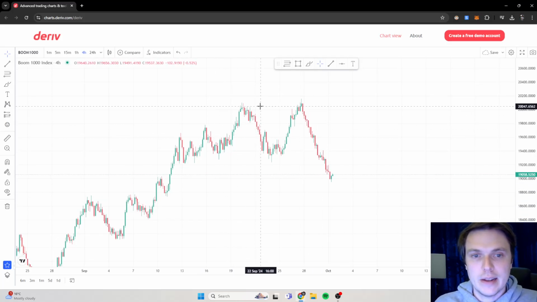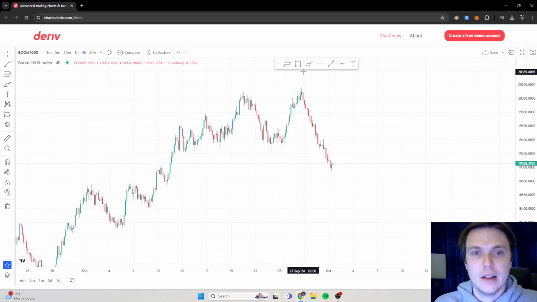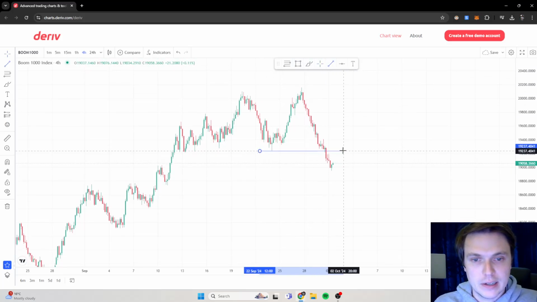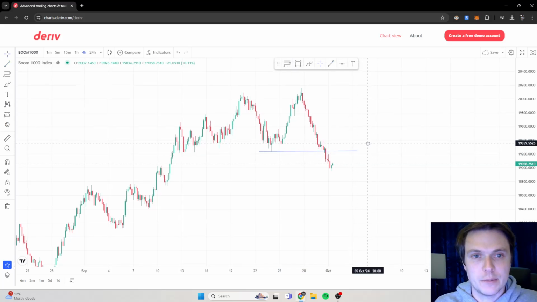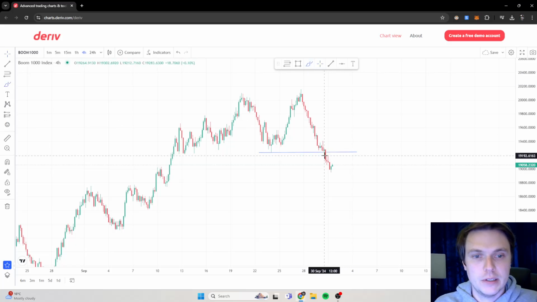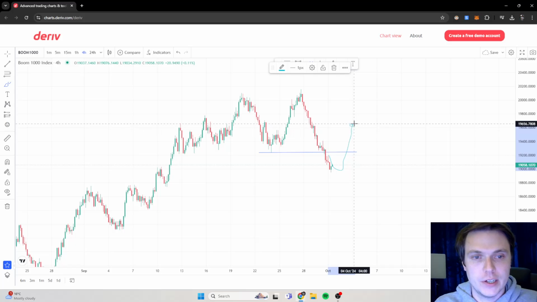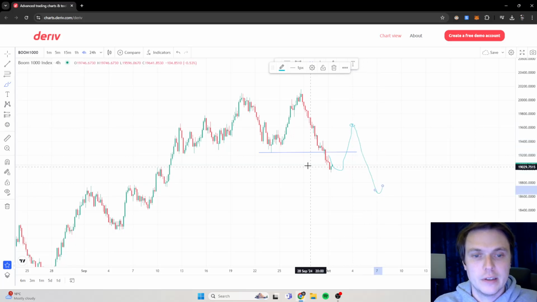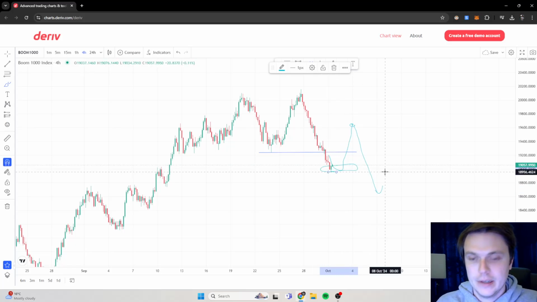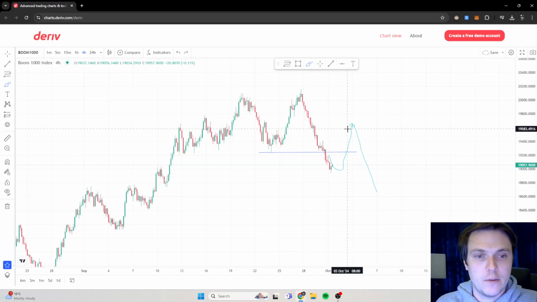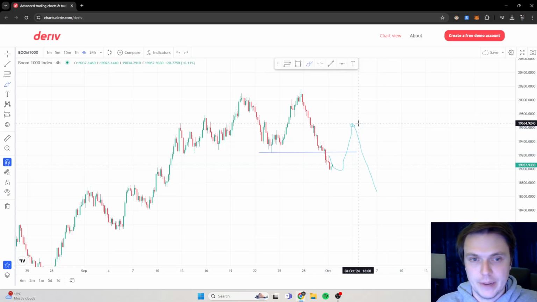So you will see that boom has reached this quite equal high at the top here and then fell. It broke this low over here. So we will see one of two types of movements, right? Because it broke this low, we can see a movement like this where it reaches and continues falling. So with boom, we would like to find this type of buy area. Okay, so it doesn't matter how far it goes up, we just want to catch this buy.